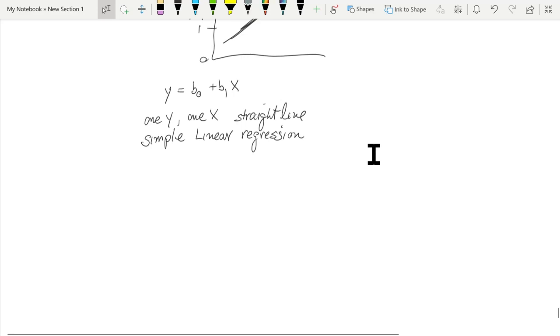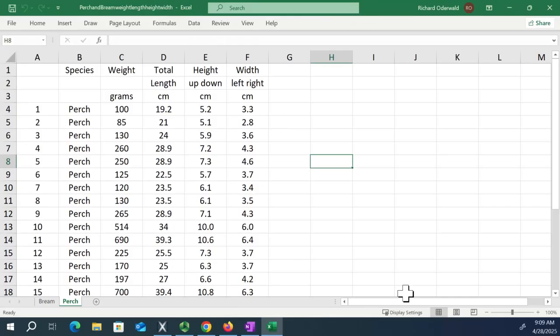Okay, we were doing simple linear regression, 1x, 1y. Right, in here, if we have weight as y, and this is in grams, the x variable can be a single thing or a combination of things. And we've got length, width, that's how long they are, the width, how fat through the center they are, and the height, top to bottom. The usual one that's done is the weight and the length.